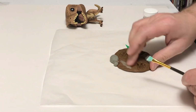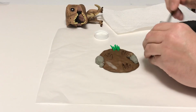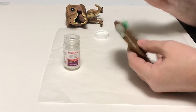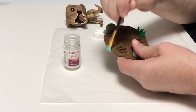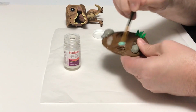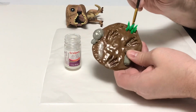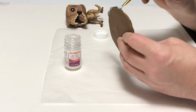So the base is baked and cooled. And now I'm going to add a Sculpey gloss coat to it. I figured if this is mud, it's going to look wet. Plus I wanted that spot with the translucent clay to have more of a wet look to it. And then I figured, well, if it's been raining out, everything's going to look wet. So it's just a lot easier just to cover the entire piece with the Sculpey gloss coat.